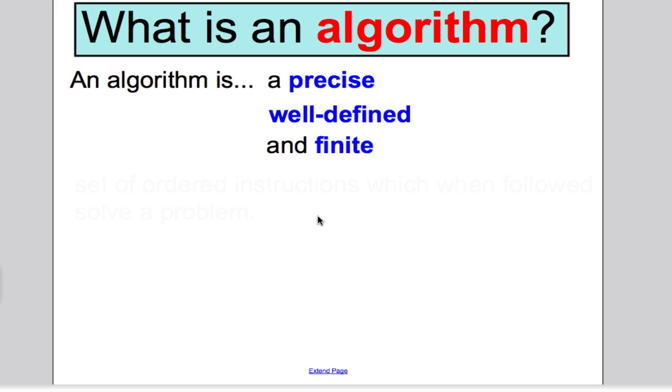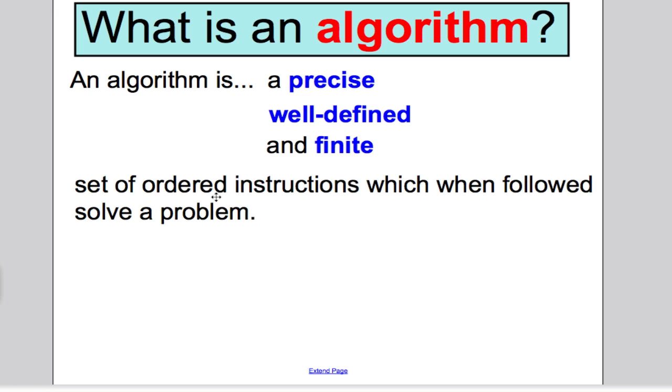The key thing about an algorithm in maths is the following key points. It is precise. It's well-defined. That means it's got set inputs and known outputs. And a key thing is it must be finite. In that clip, there was a problem with Sheldon's algorithm and he ended up in an infinite loop where an answer wasn't going to come. So it's important that your algorithm is finite. It will find an answer in a finite amount of time.